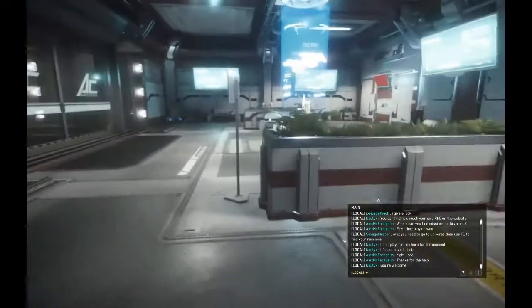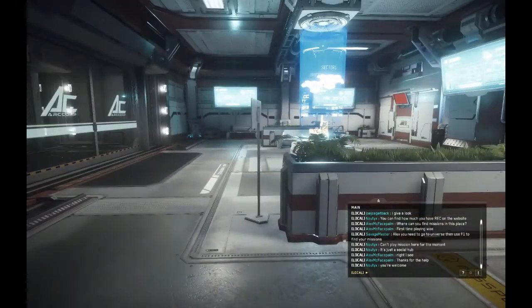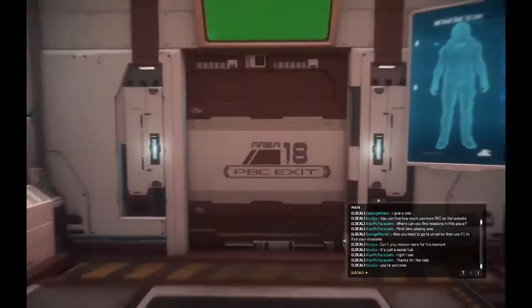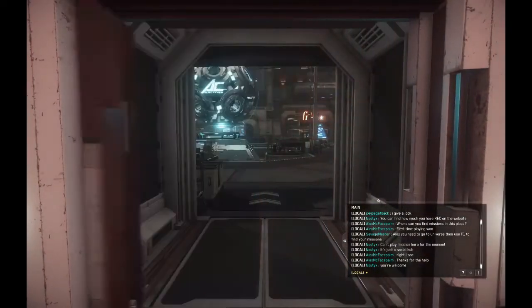And today I'm going to show you guys what Area 18 is all about. You can't select missions. This is a social hub. It's an area for you to meet other players, chat to them, maybe start your own server. That's pretty much what it's for at this stage.